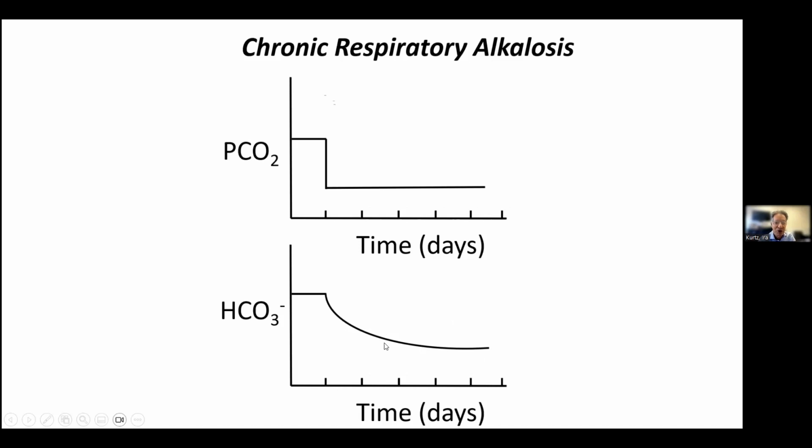Now, remember, we don't have a term for anything in between. We could. It's a continuum. We just have a term for the beginning that we call acute respiratory alkalosis, and we have a term for the final steady state value that we call chronic respiratory alkalosis. We do not call this process a compensation. We never use the word compensation in the respiratory acid-base disorders. We only use that English word when we're talking about metabolic acidosis or alkalosis.